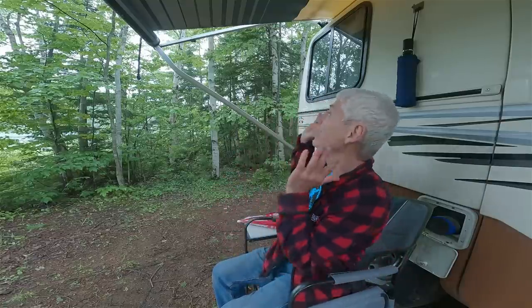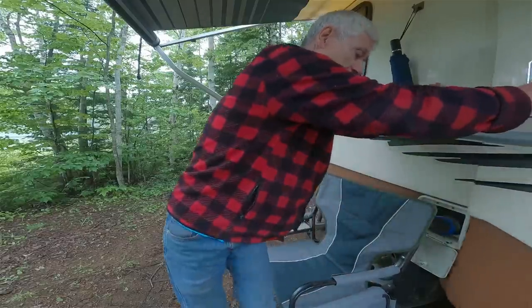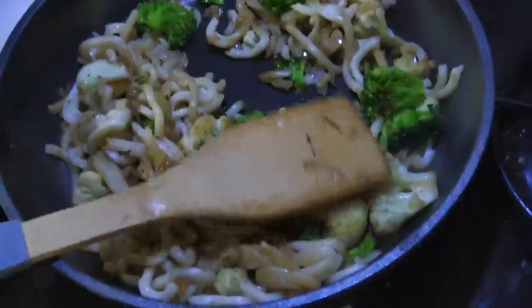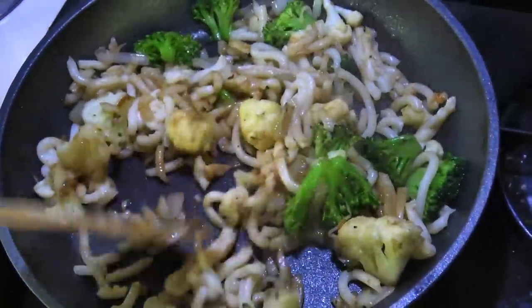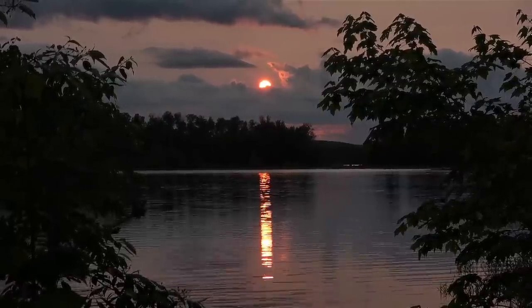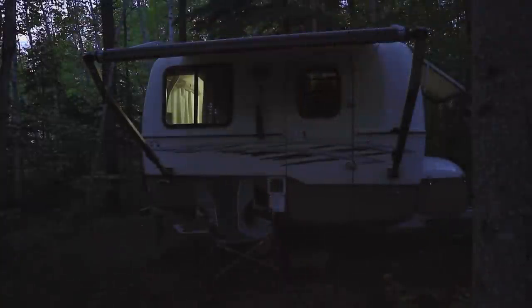Well, now that it's raining, the mosquitoes are even worse because they have the awning to shelter them to attack me. So it's nice and cool out here, but I'm sick of these bugs. My last cooked meal was broccoli and cauliflower over fried noodles. After an orange sun set the lake on fire, I called it a night.